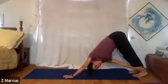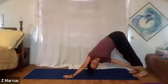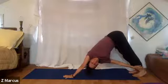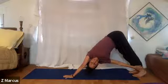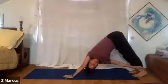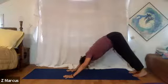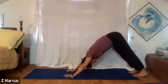And then we'll take the left hand and bring it to the outer lower right leg. If you can reach by the ankle, go ahead. Maybe the shin, maybe just the thigh. See where you want to land. And then look under your right arm. Pull with your left hand, taking the ribs into a twist. Keep the left heel pressing down and back. And then release the left hand. We'll do the other side.